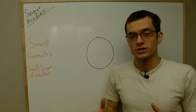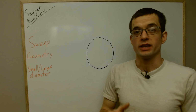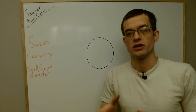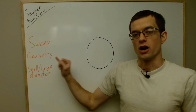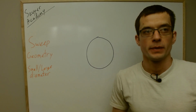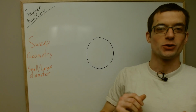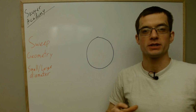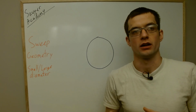Now most logs are far from perfect, and there'll be three things that we need to consider when positioning our log to start cutting it. And that's going to be sweep, geometry, and where our small and large diameters are. So let's start with sweep. Sweep is going to trump everything else. Sweep is going to be the main consideration when we're positioning our logs.